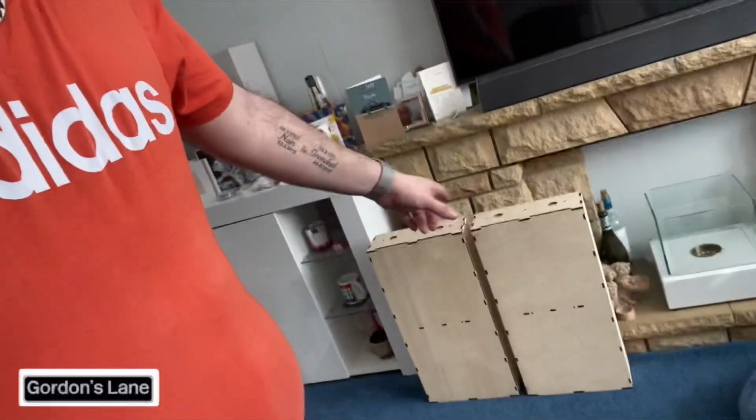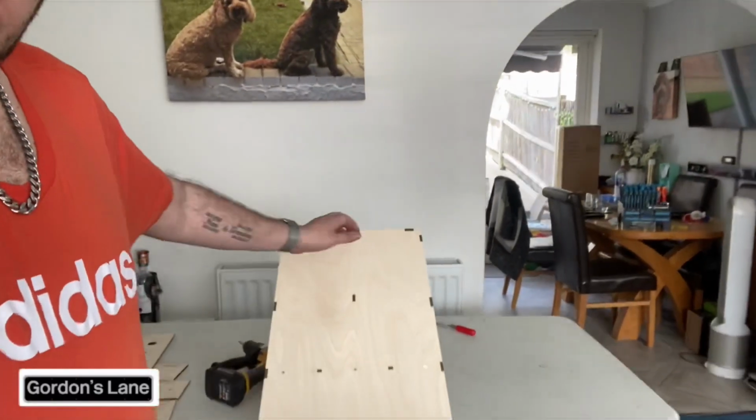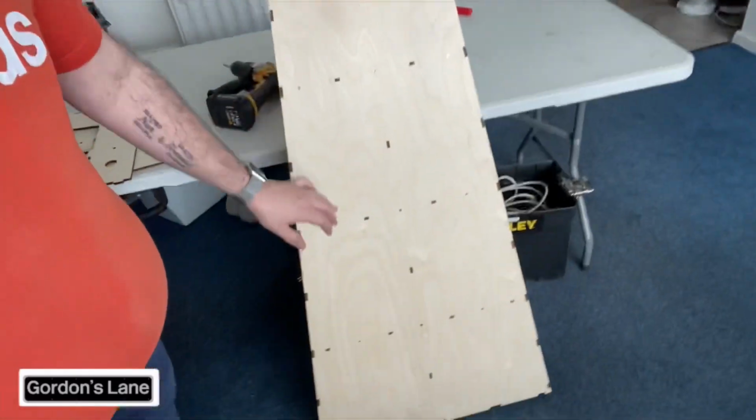And down there. So what I'm planning on doing is, after the exhibition at the vintage show where my Gordon's Lane had to stand in as a substitute, I realised that the fiddle yard wasn't big enough. So this has been on the cards for a while, and I've decided to build the fiddle yard again. But this time, as you can see down there, starting from 2 foot, 1 foot, down to 2 foot.